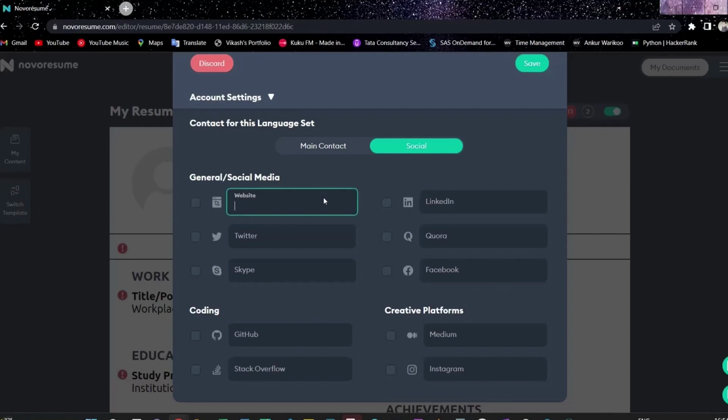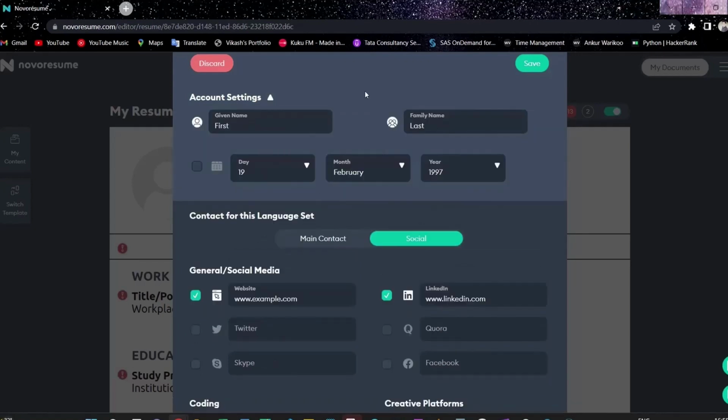So let's say I'm entering some dummy details. And once you are done entering all these details, then you need to click over here on account settings. So you need to enter here your first and last name. So I'm going to use my details only. Okay, done. So I think we are done filling up the basic details that we need. You can also consider showing your date of birth, because a lot of recruiters nowadays are asking for date of birth as well. So you can show this detail as well, and then I will hit save.